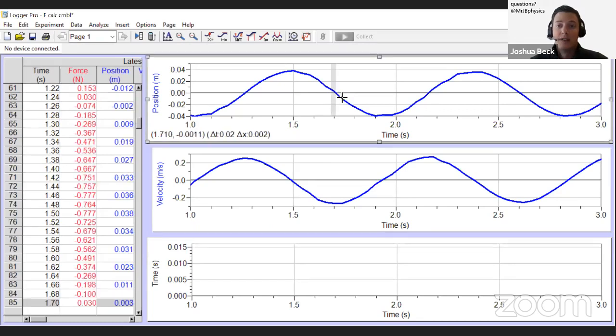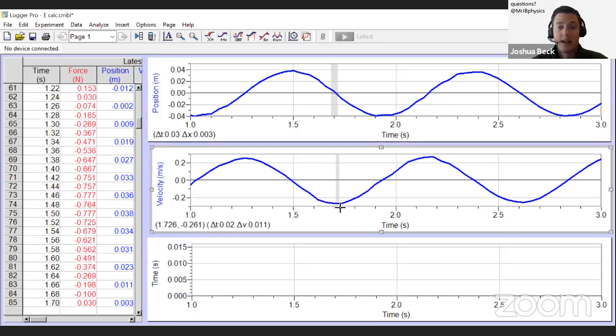Now, when it's in the equilibrium point, so our position graph is at a value of 0, you can see that my velocity is maximized. Now, that's a negative velocity. Keep in mind that when I calculate kinetic energy, that's going to be squared. So I'm still going to end up with a positive kinetic energy. Energy is scalar. There's no negative kinetic energy. It's going to be positive regardless of what the direction of our velocity was.